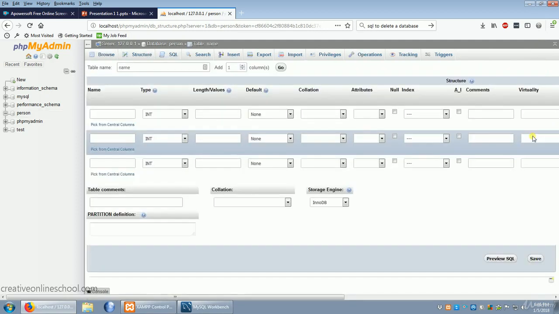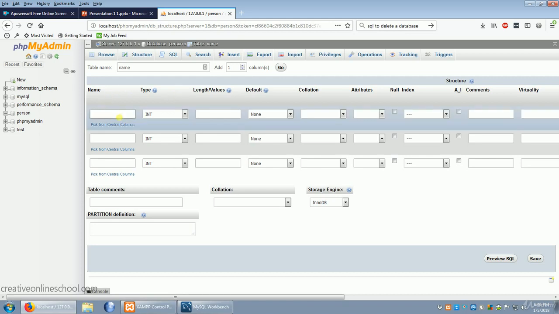and it brings us into where we need to input the information. Remember those data types from earlier? This is where they come in handy. So our first column, I'm going to call it ID. It's always useful to have an ID because that way you can reference it in your other tables. And this ID is going to be very special. It's going to be our primary key. You select that here, primary.